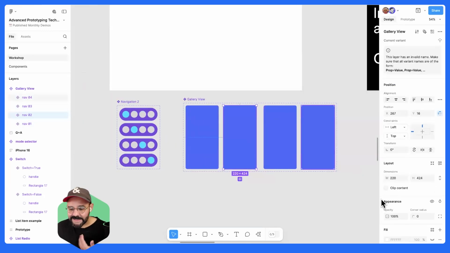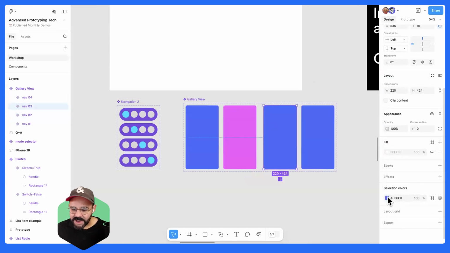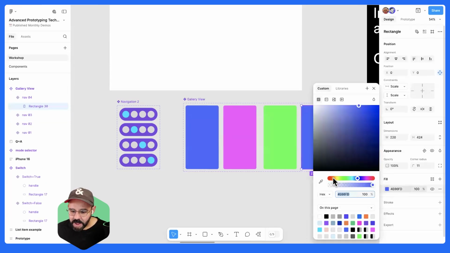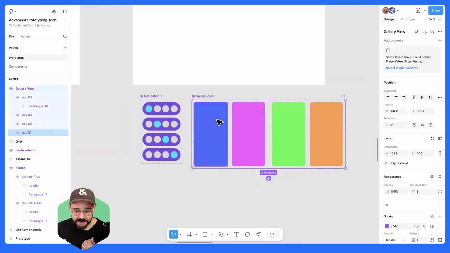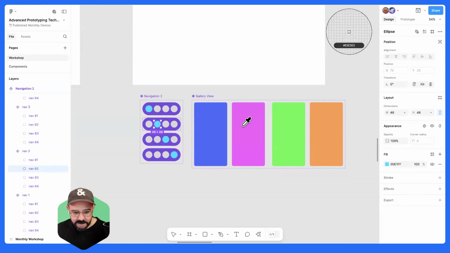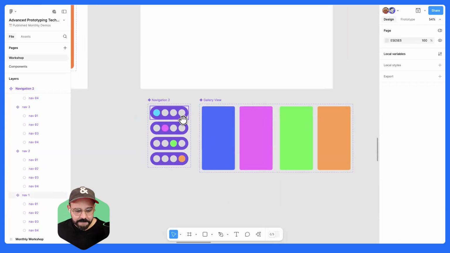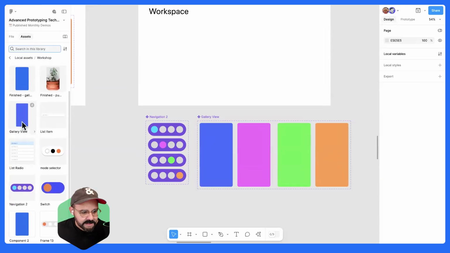And for us to see the difference, we can change the color of those. So you can see that there can be a little bit of setup involved, depending on the type of interaction that you want to create. What I'm trying to demonstrate here is that you can create two interactive components and control them both with a variable. So once we have this set up, we can do so much with it with the variables. So here, I'm just going to choose these colors so they match up.